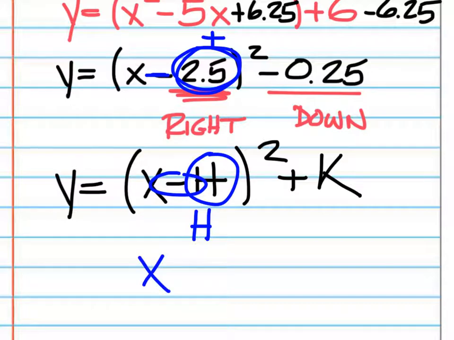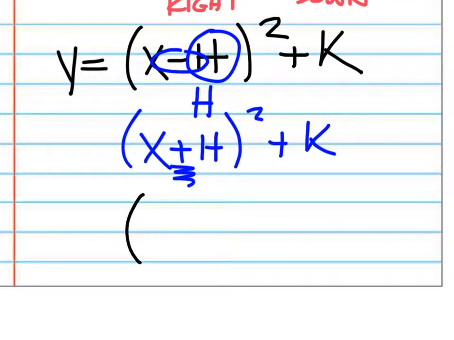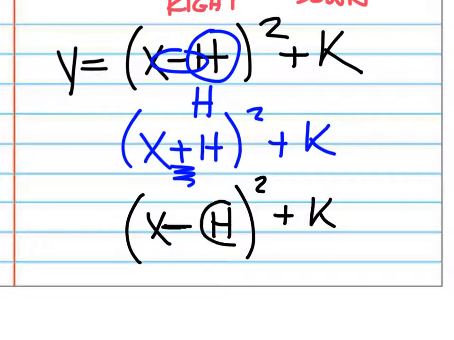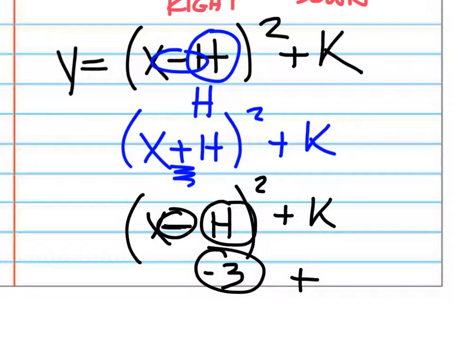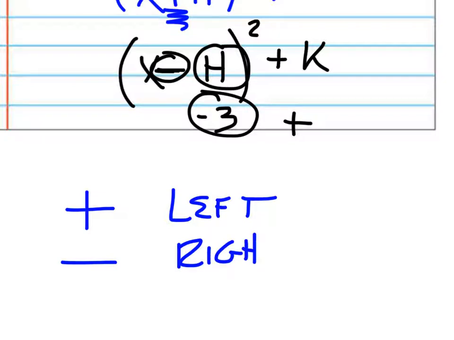But if one of your problems has a plus there, the reason that must go to the left is because when you started with this and you had the minus, if this value is really negative 3, minus a negative 3 changes to plus, double negative. That's why it goes in the opposite direction. But if you can remember that plus is going to move it left and minus is going to move it right, it'll make it much easier on you.